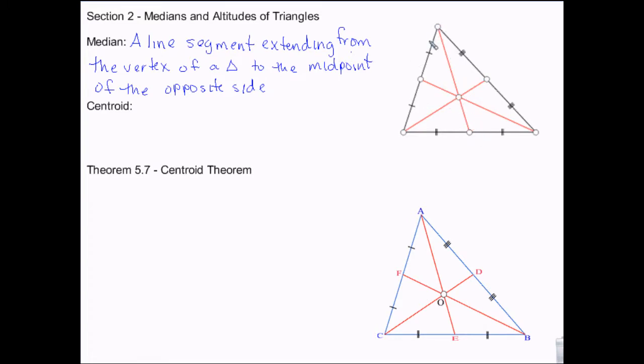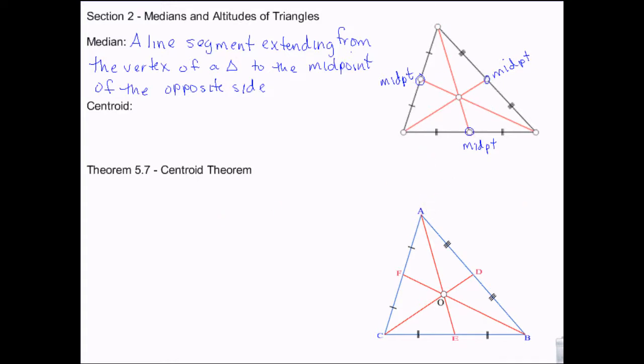So each of these sides is being cut in half, but we don't know anything about the angles on this one. It doesn't tell me anything at all about angles. It's just that the line goes from here to the midpoint. So these are all midpoints. Here, here, and here.